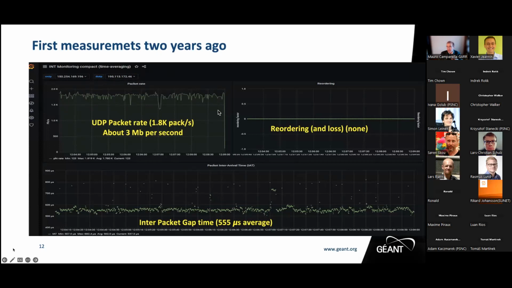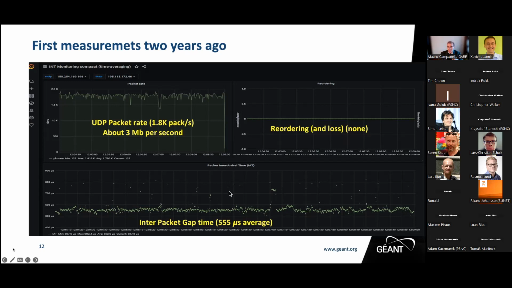There are no packet losses, no reordering anyway, and the inter-packet gap also varies, and maybe it can widely vary up to a few milliseconds in case of variations. So this is what we saw, just plotting the packets as they came in, and this is the INT data plotted in Grafana.